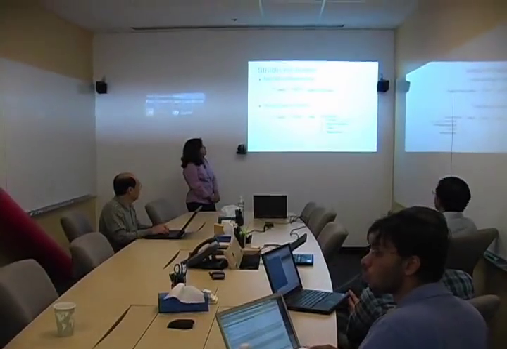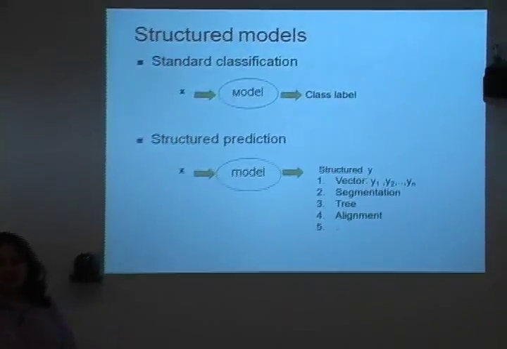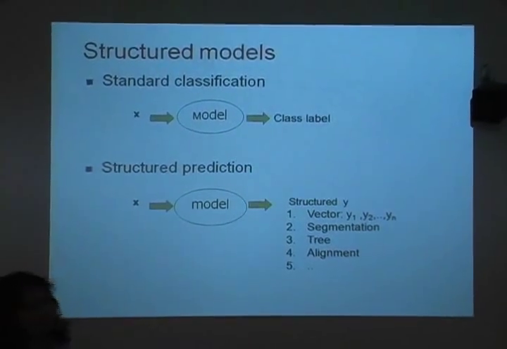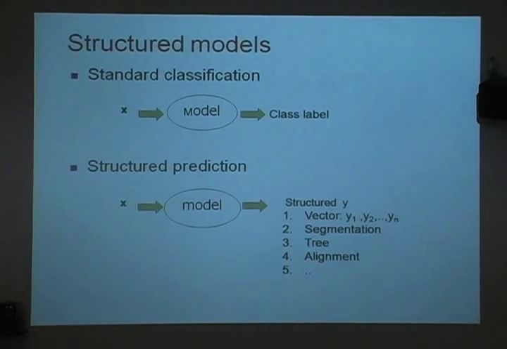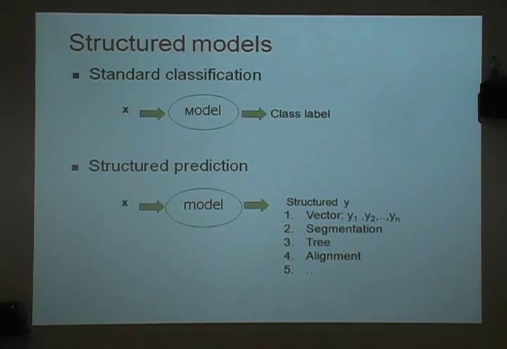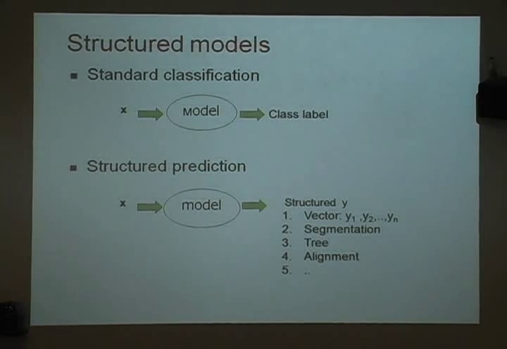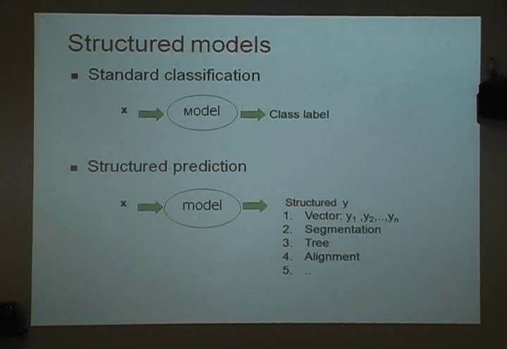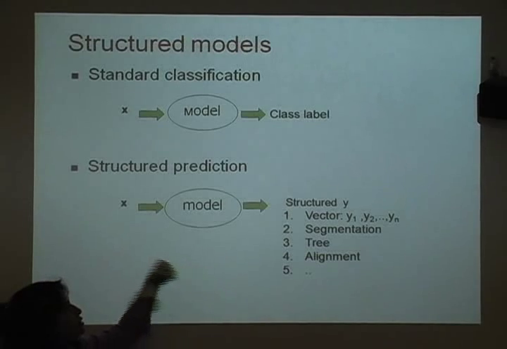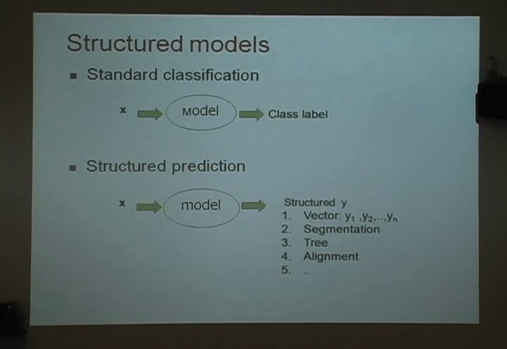So a standard machine learning task, on which there is more than 50 years of research, is to predict one of a fixed set of class labels given some input x, and typically the x is assumed to be of fixed dimension. But of course, when you apply machine learning on complex environments such as this, the single prediction model is awfully inadequate. So there is a lot of interest amongst current machine learning researchers to predict output which is not just one of a fixed set of class labels, but rather a collection of, if you will, class labels.